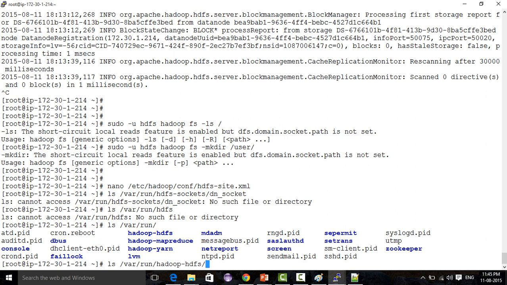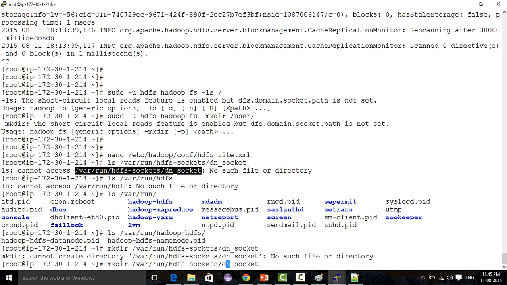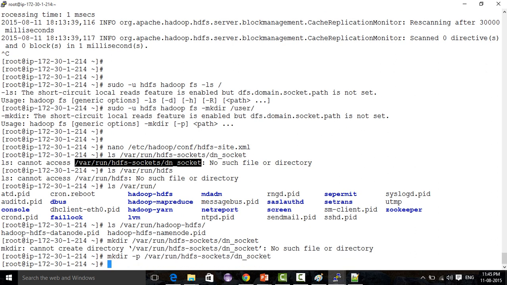hdfs namenode.pid. mkdir -p will create the directory first.